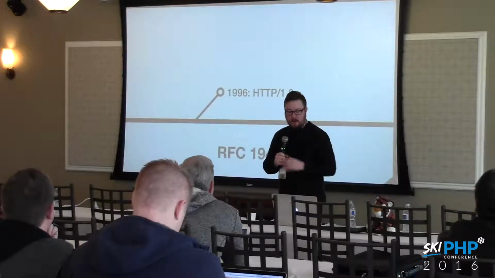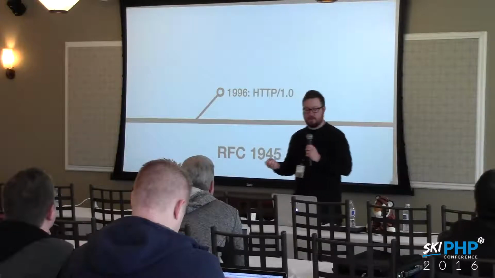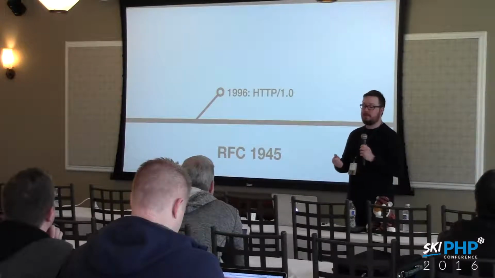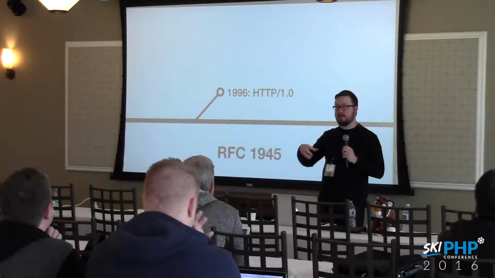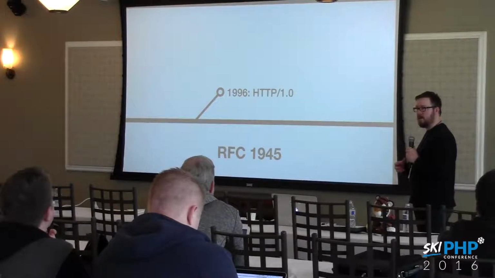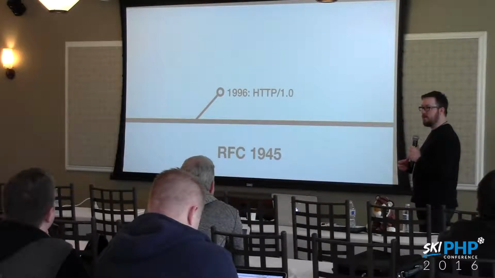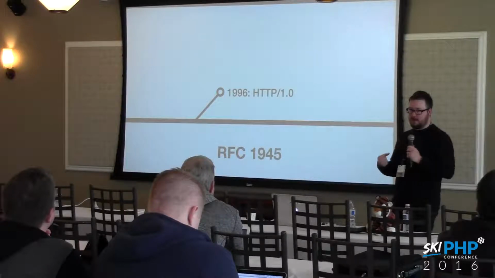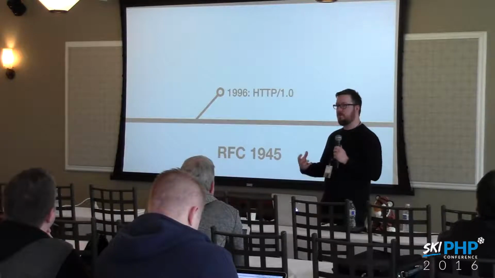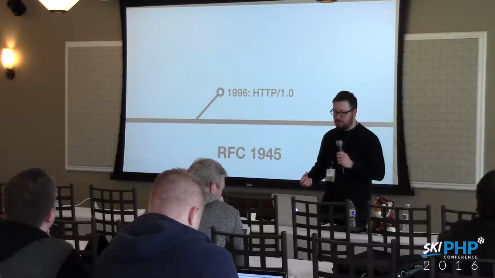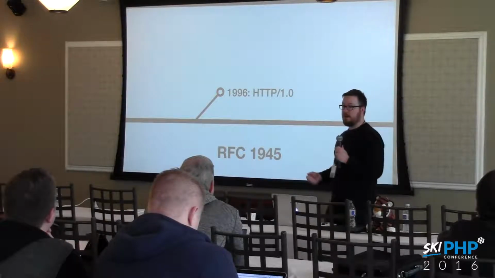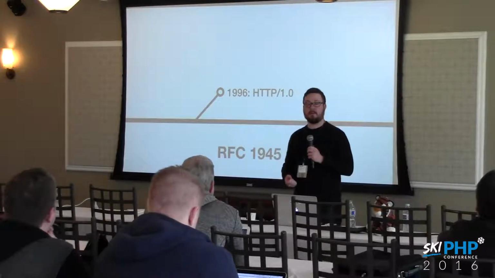Moving along, the 1.0 version of HTTP was published in 1996 as RFC 1945. Now you can imagine at this point, in fact, PHP 1.0 came out like a year before this. And so the web, as you're thinking about it, is a really young place. Things are happening quickly, but it's still very formative. This version expanded the methods and headers, but it did not do something that we take for granted today. It did not support the host header.